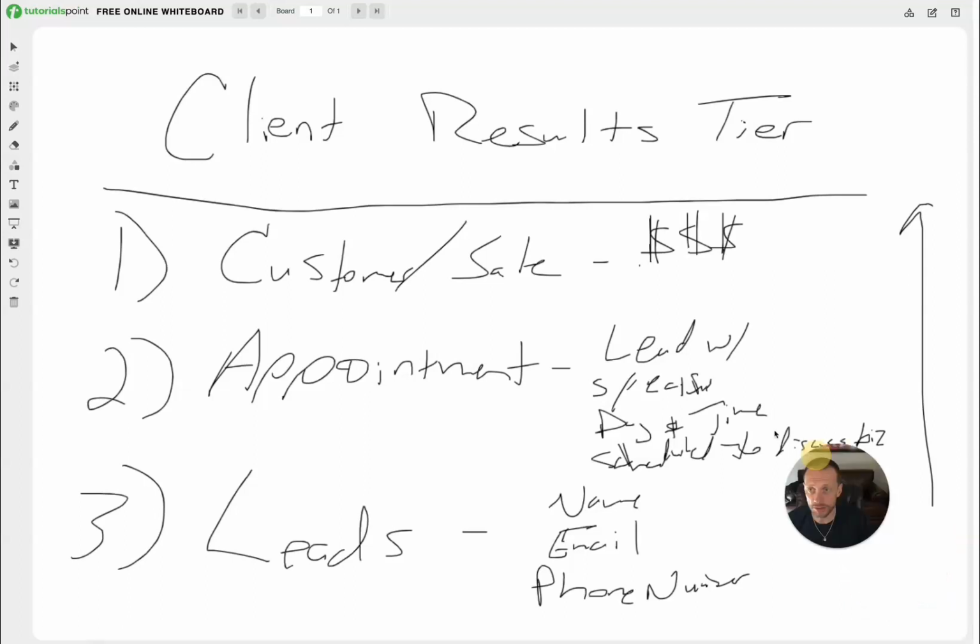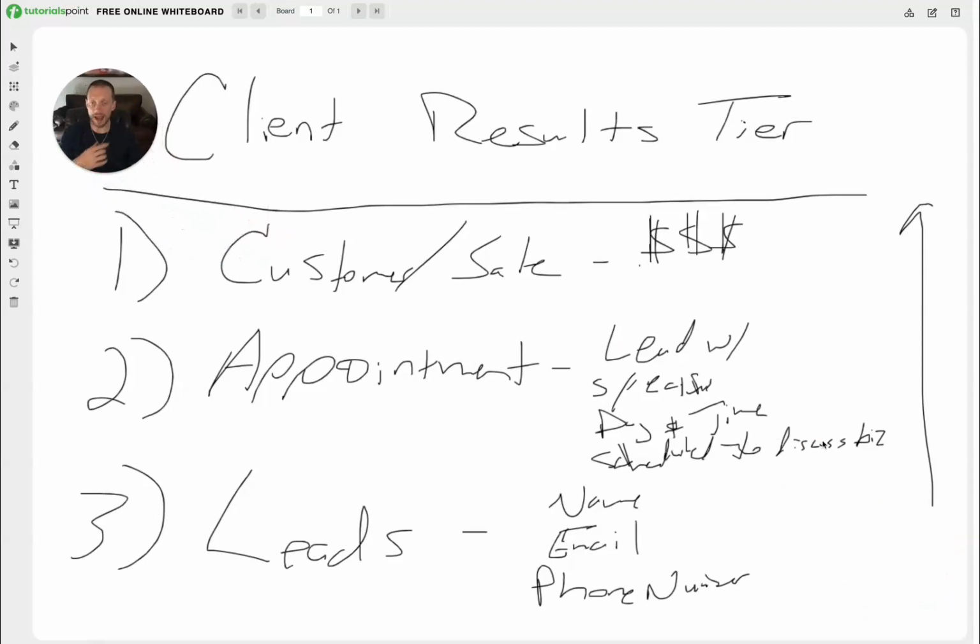Now, the services I want to talk about really quick are just two specific services that our agency uses, and a lot of agencies use these services or some kind of variation of them typically. And if your agency does not offer these types of services, then I seriously suggest that you figure out how to work them in or partner up with other agencies that do, because these services specifically land right on the client results tier in terms of the results that they provide. So one of the two services that we offer is lead generation. Okay.